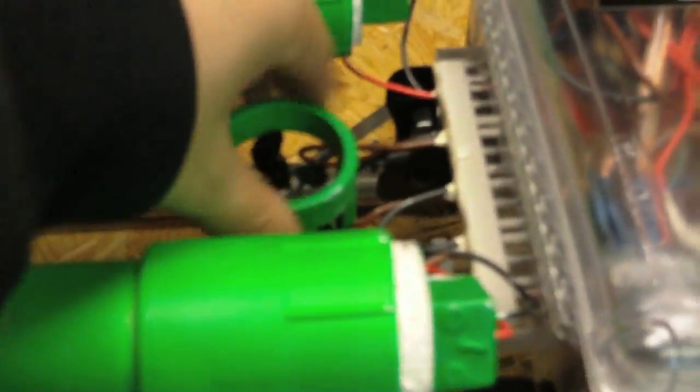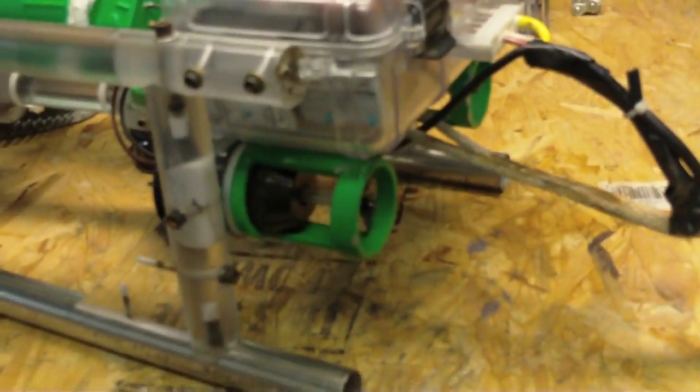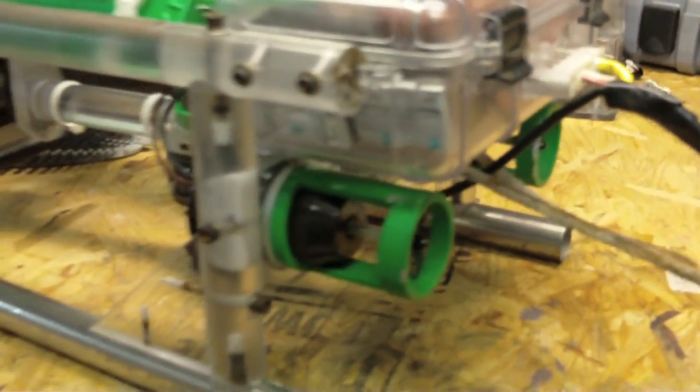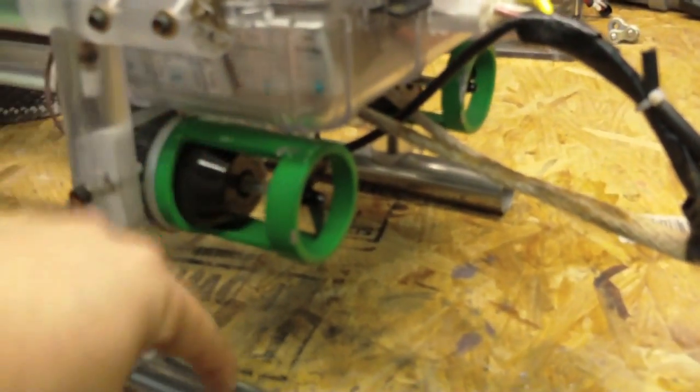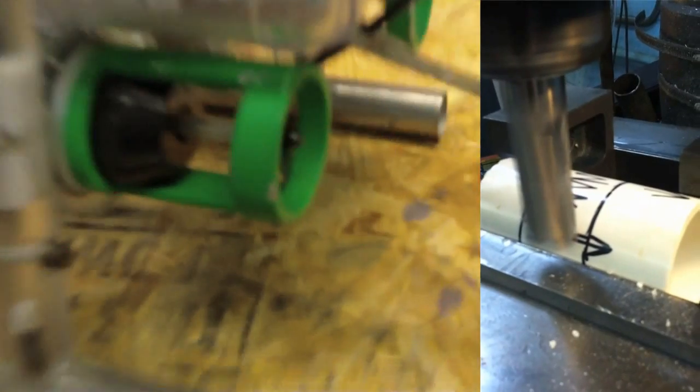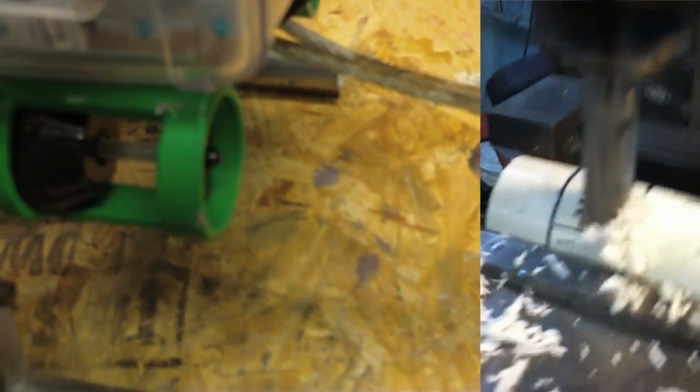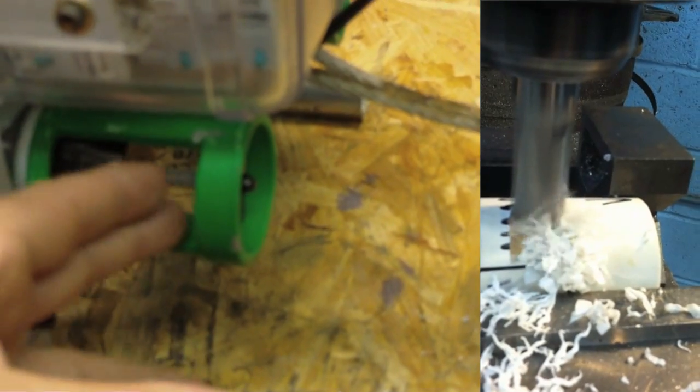And there's one motor for elevation that goes up and down. Alright, so for each motor, I made this shroud. It's just another piece of PVC that came off this tube. And I just clamped this up in the vise and ran the mill across it to open it up. And the ring is as small as possible because, you know, as the propeller spins, the water needs to go into this opening right here, and this opening needs to be as large as possible.